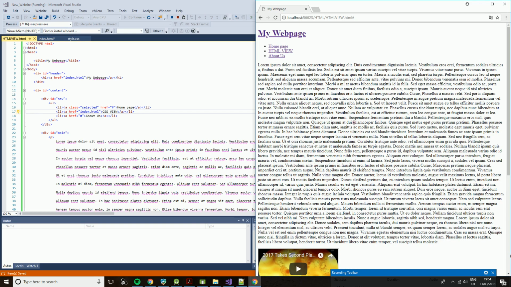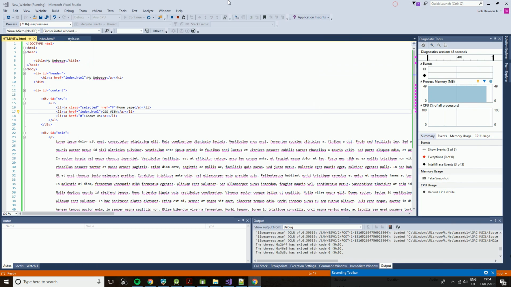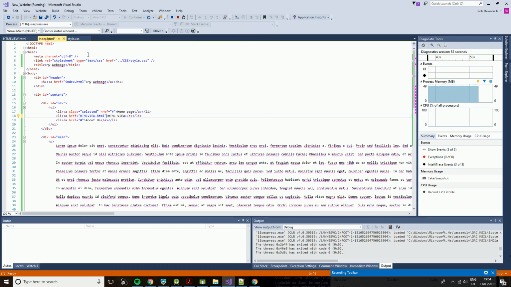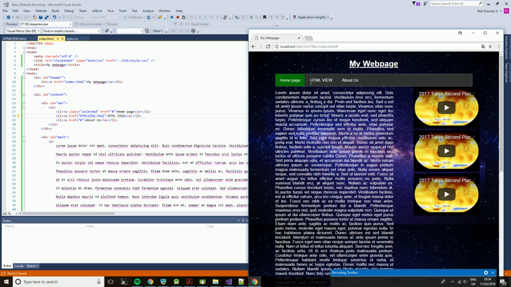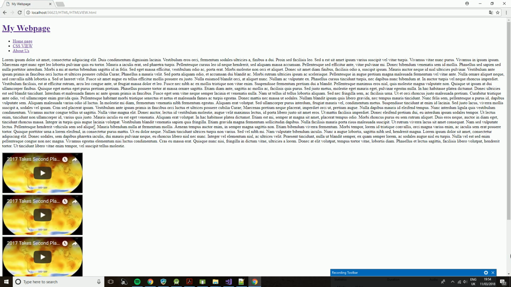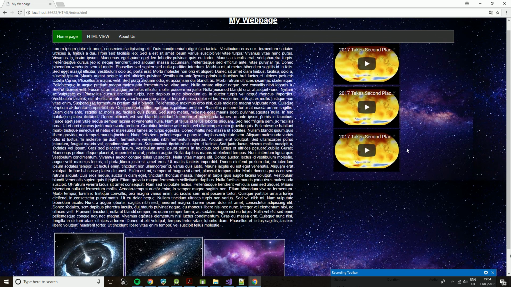Go back, so CSS view, and it goes to here, and HTML view, oh, it doesn't go. Let's fix, oh, it might have just needed saving. Let's go back. So try again, HTML view, and it goes to HTML. CSS goes to CSS. So that's it.